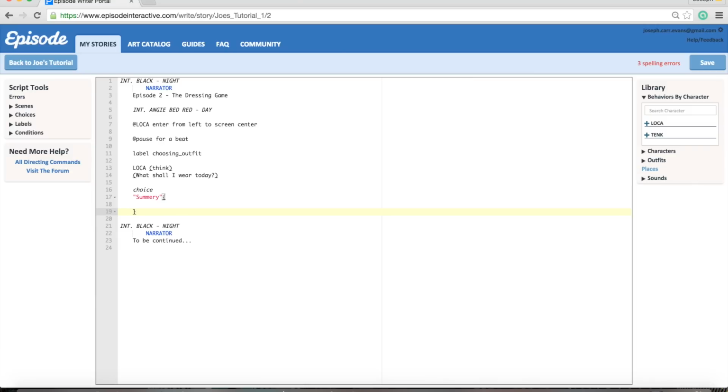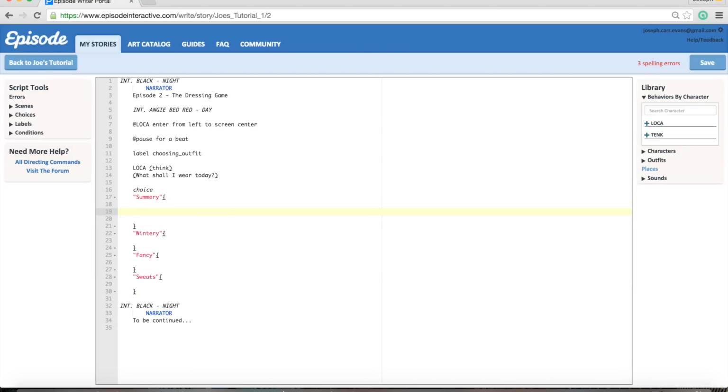So just open a curly bracket there, press return twice and close the curly bracket, and then return again and put your second option. So wintry, and third option is fancy. And the last option is the sweats. So all we need to do now is fill in these blanks.